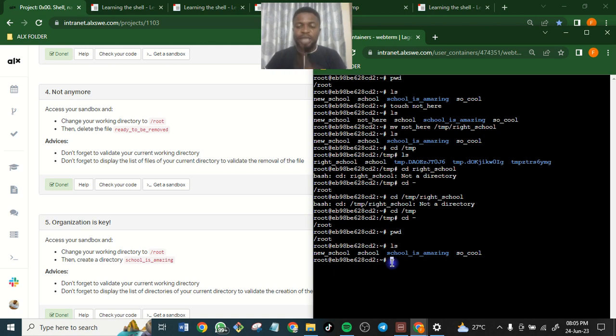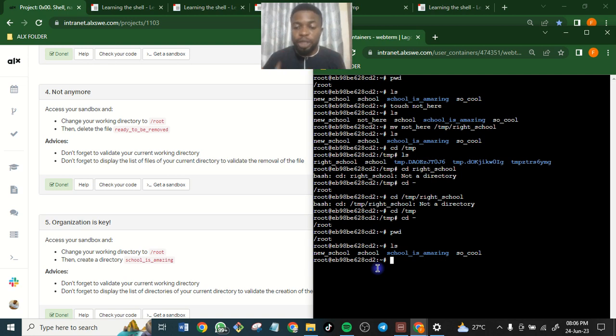So here now they are asking us to delete a working file, and the file is not there. That means they are telling us to create the file and delete the file. Okay, so that is very simple. So how do we create the file? Don't forget, you have checked your working directory. You are still in the working directory. You have also checked the list, the directory, to check for the file, and the file is not there.